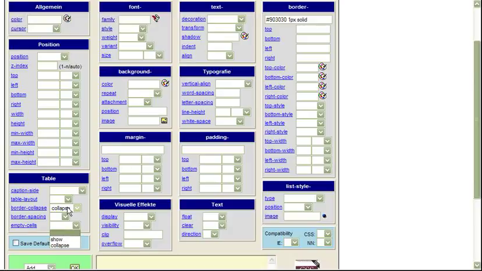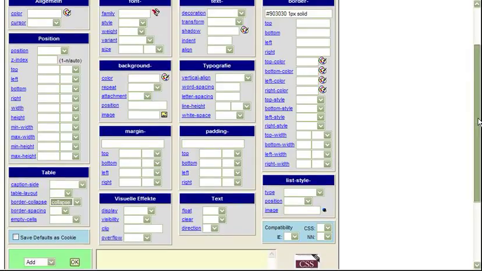When you select border collapse, this doesn't make a difference, but if you were to leave this one blank, you would need to do empty cells show in order to avoid the empty cells effect. So I usually like the border collapse property, so I'm not going to worry about this.